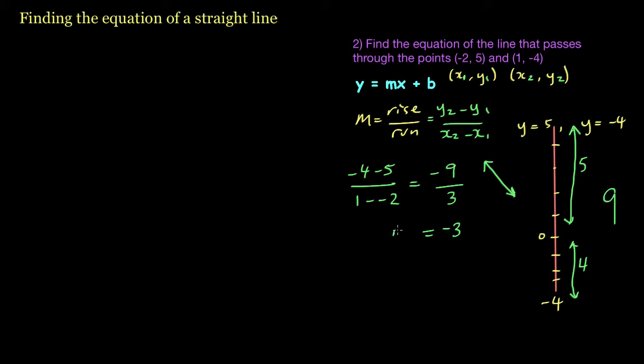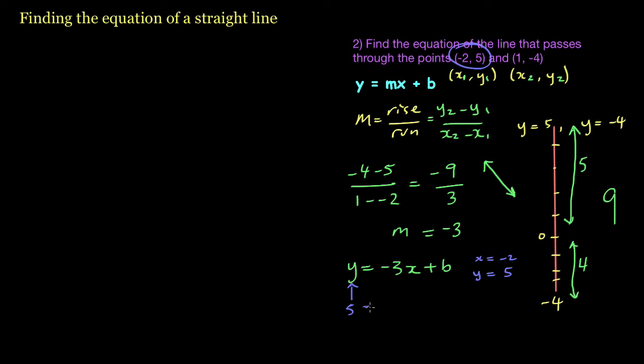So once you have your gradient of m equals -3, we can plug that m value back into the equation of a line. We have y equals mx plus b, and we have m now. It's -3x plus b. And if you remember the previous question, we took one of these coordinates and we placed those coordinates into the equation. So if we take this first one here, we've got x equals -2, y equals 5. So I'm going to place the y value of 5 straight into here.